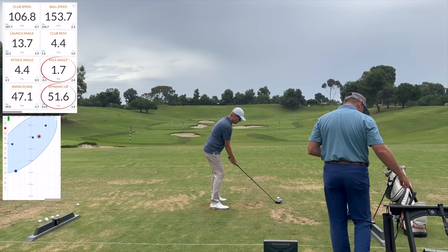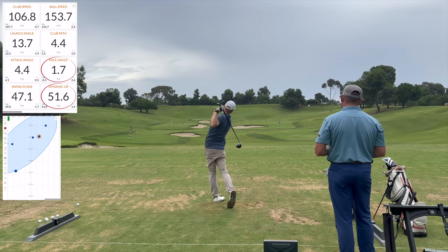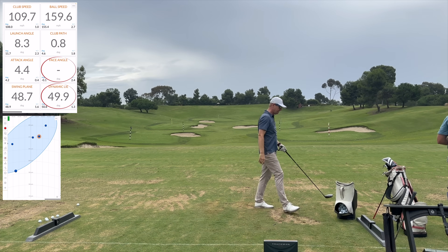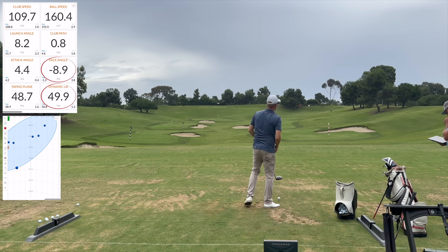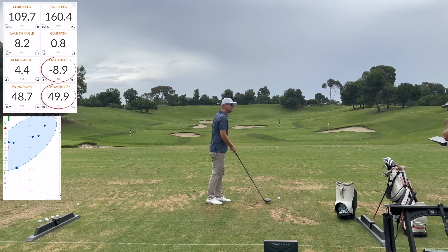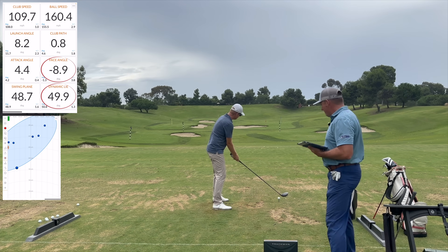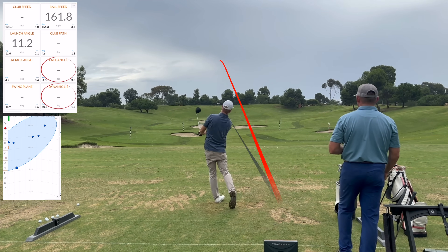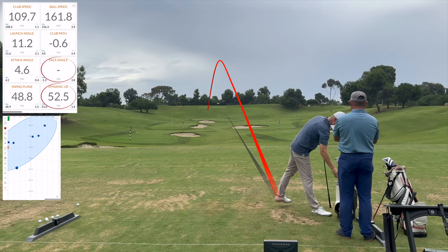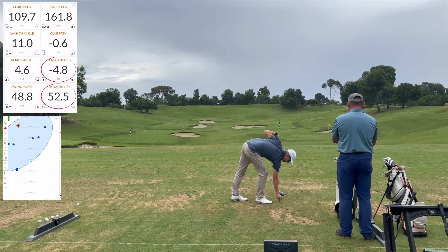Now it looks better. Oh man, I can't ever play that one. See — that's zero path right there. So why was the face really shut — nine degrees shut? Wow, okay. That's a lot. At least I got part of the equation. Zero path — so I'm going to be set up there at zero path. Okie dokie, now your path is getting zeroed out. Face probably four degrees shut. Yeah, four degrees shut. And what was the speed of that? 162. Oh great.